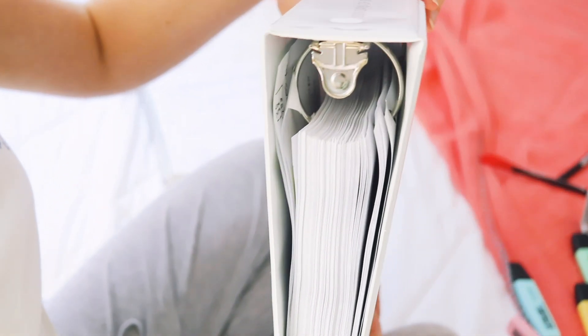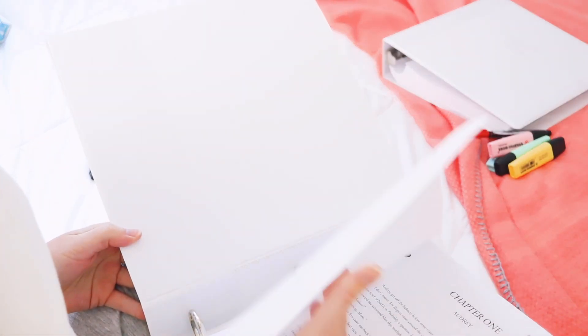Before I dive into it on my computer, I want to tell you a little bit more about my personal editing process and what it looks like for me. For the sake of my eyes, I prefer not to edit all the time on my computer. I prefer to print off my manuscripts and bind them in giant white three-ring binders so that I can scribble all over them with highlighters, pens, and all other kinds of fun writing gear.